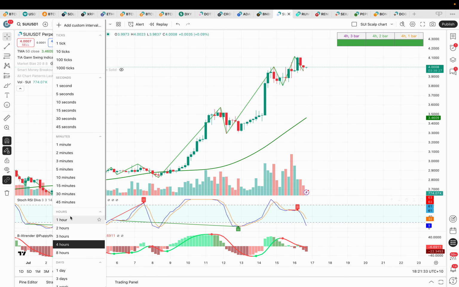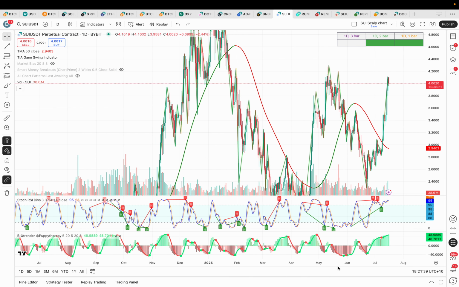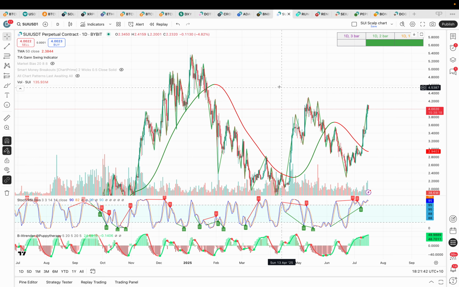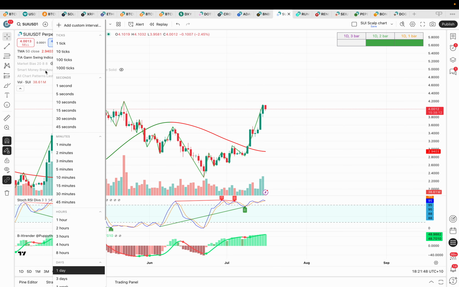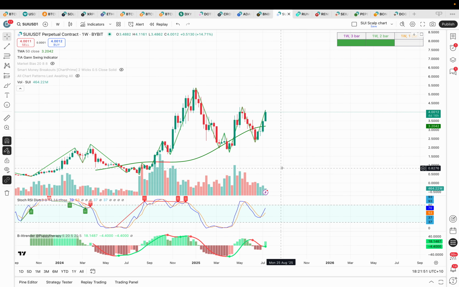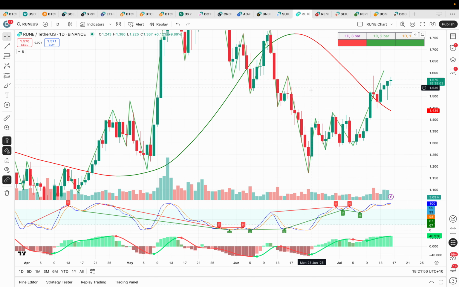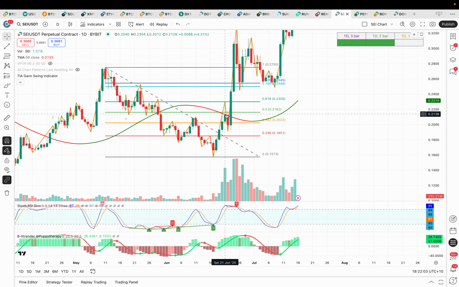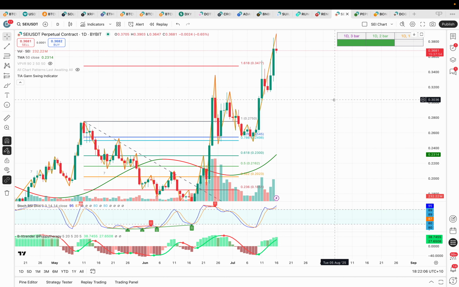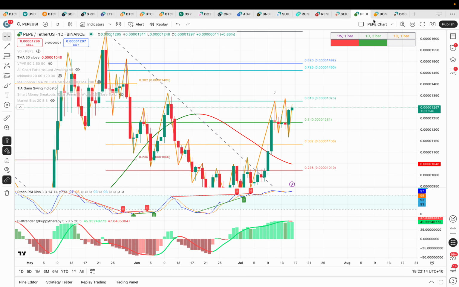SUI is on its absolutely huge run up, and it looks like it's meeting some resistance at previous tops. But as you can see, as soon as that 50 TMA strategy fired long, we just saw a 30% move up. On the weekly chart, breakout still looks pretty strong, but obviously we are meeting resistance. Rune, long, Grenda, long, Psy has been absolutely insane since it fired long, I think up 50%. Pepe, fired long 50 TMA, met resistance at the 50% level. Looks like it's breaking through it.